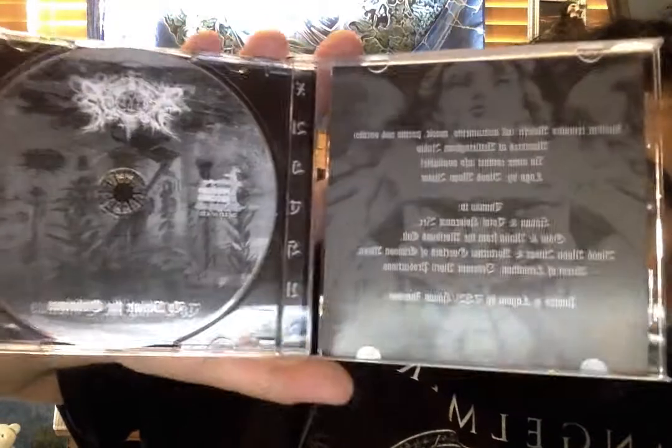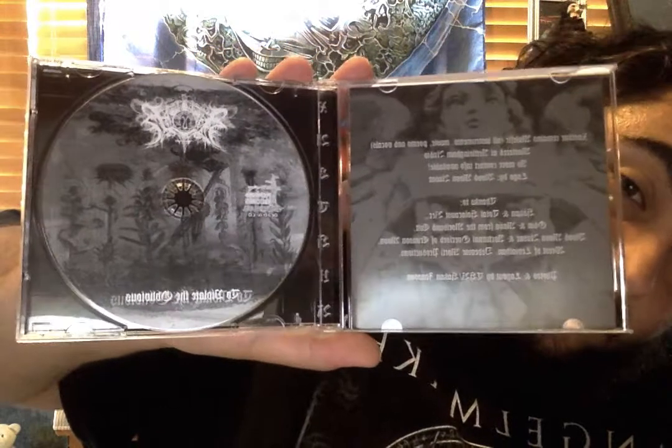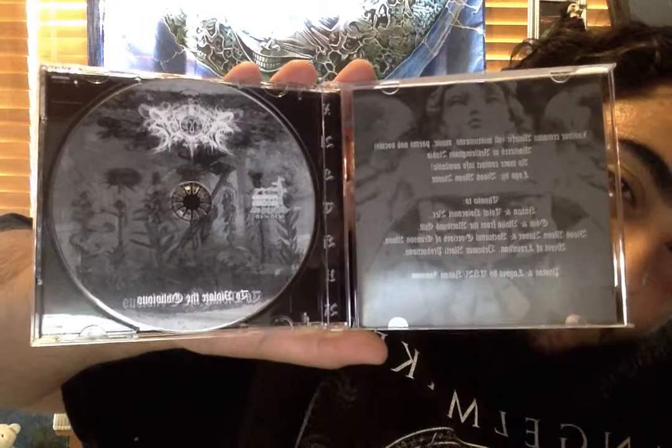And the name of this album is called To Obliterate the Oblivious. When I saw this album cover on Hell's Headbangers, I was like, let me buy it. And I loved it. So yeah, this is the outside of the album. This is what the inside looks like of the record. So yeah.